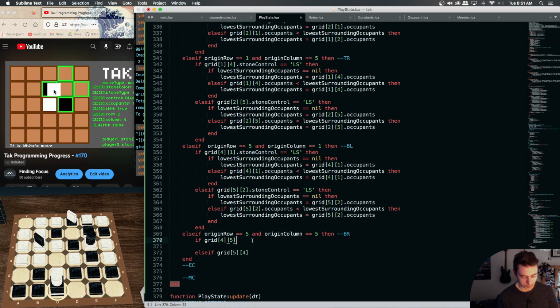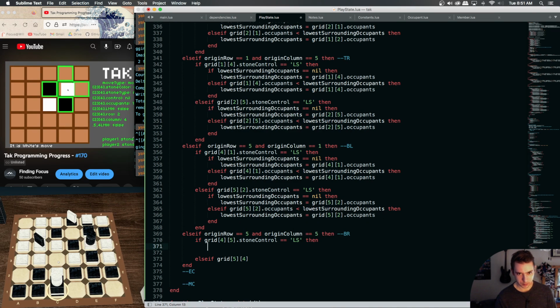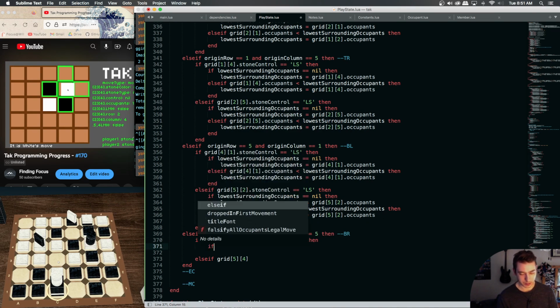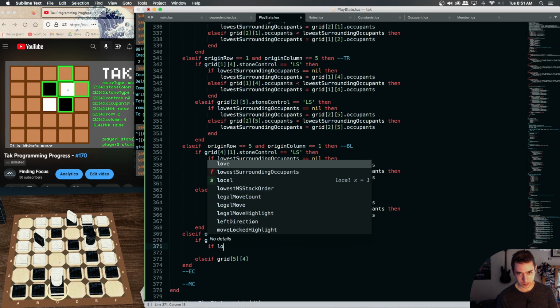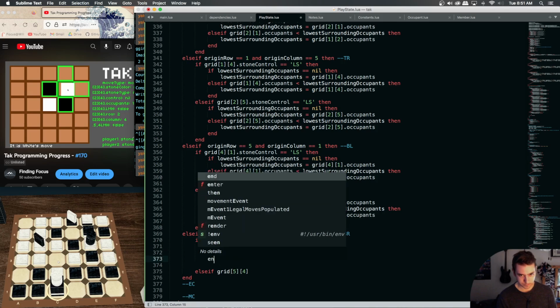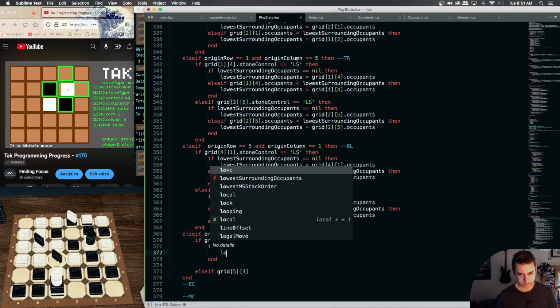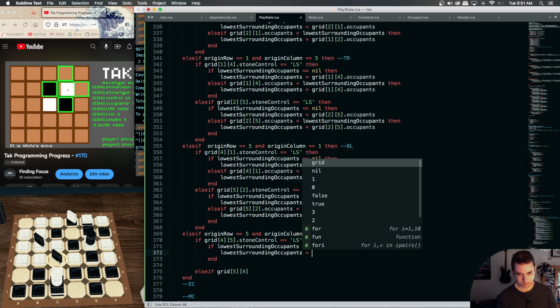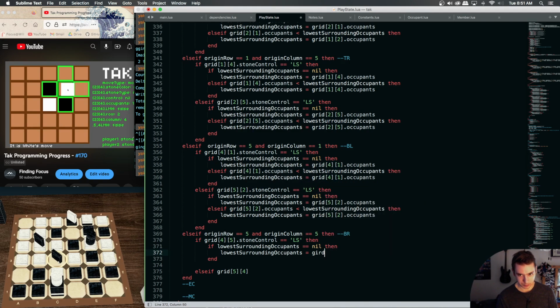So we're first going to check our stone control. And if it's a lay stone, we're going to update these values, and we're going to say if this is nil, we're going to go ahead and assign it to that grid's occupants.